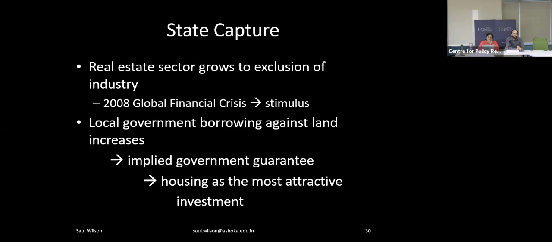But starting during the 2008 global financial crisis, the central government realizes that they're in a real pinch. There's declining demand for China's exports. And so they really need to find some sector of the economy that can grow and make up for that declining export demand. And what they settle on is the real estate sector and urban development. So the central government provides significant financing to support local governments engaged in land clearance and infrastructure building.